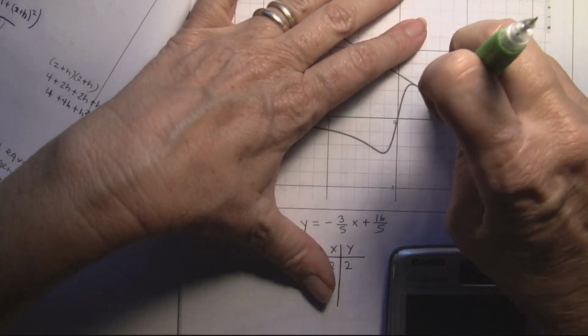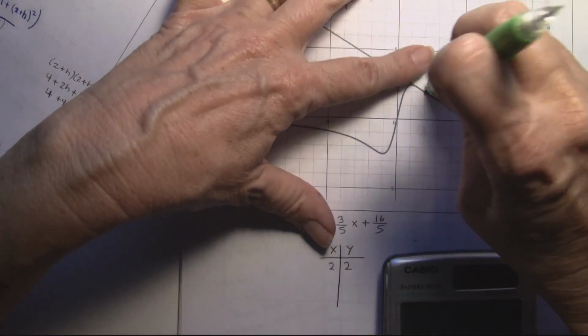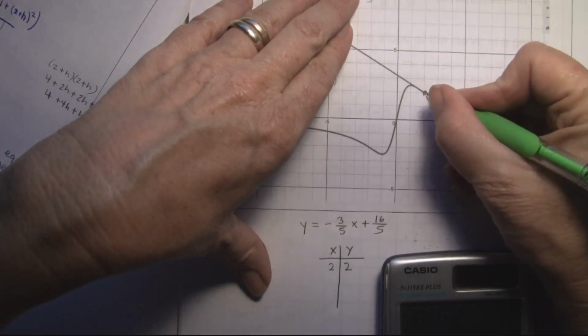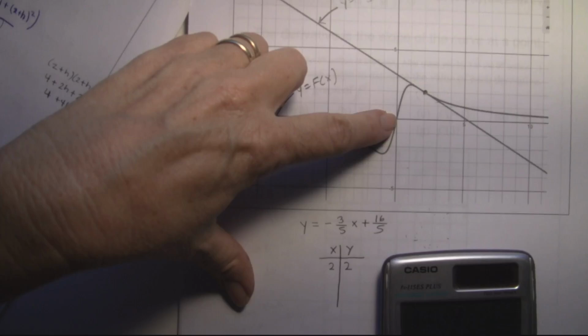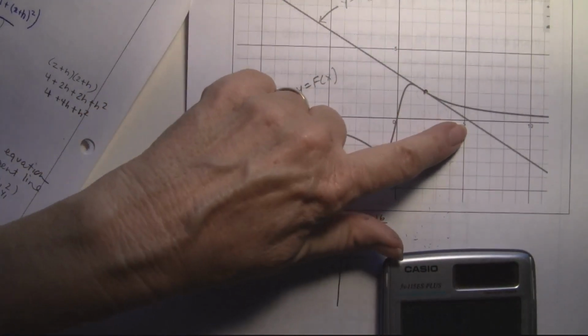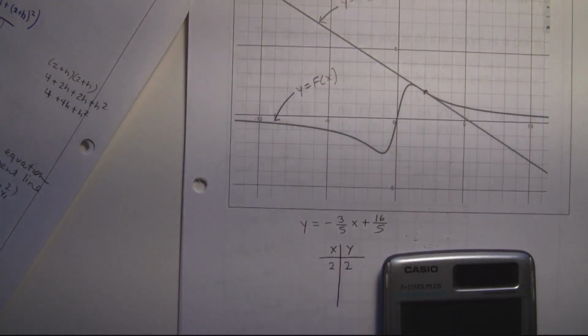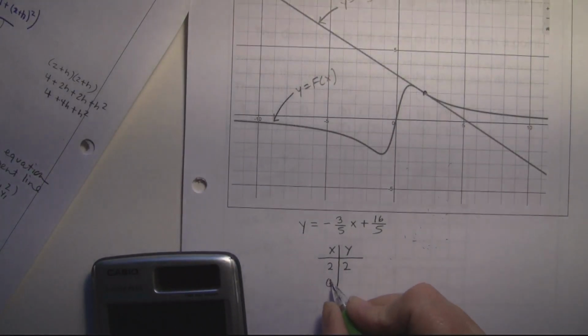Now I want to get another point just to show you how you could graph the tangent line if you needed to. There's 1 point on my line, and I just need to find another one. I can pick x is 0 if you like, or I can pick x is 3 or 4 or 5 or whatever you think would be good. And 0 is usually a nice point for my arithmetic.